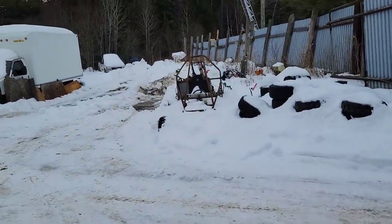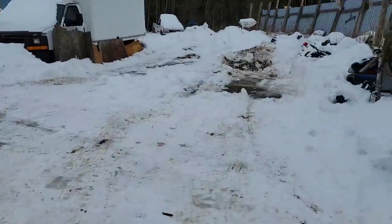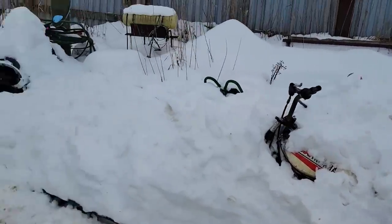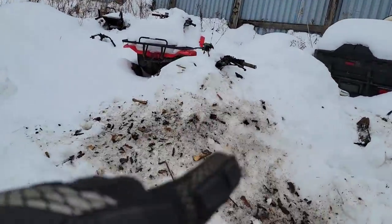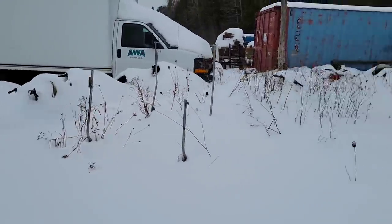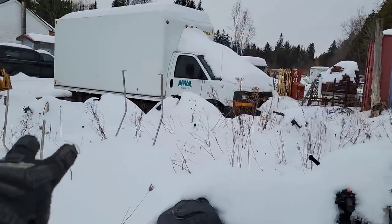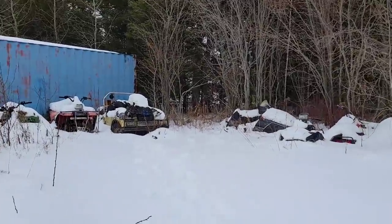Oh, hey, JP's cross cart buried in the snow. Another customer's snowmobile. Yeah, dirt bike. Anybody need a Hayabusa? There's a four-wheeler under there somewhere. Yeah, everything's buried in snow here. Believe it or not, there's three snowmobiles over there. But I think back in this corner.